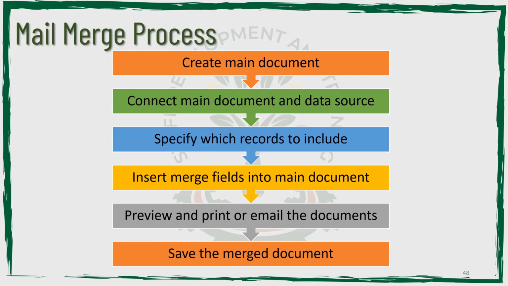This is where you can print your documents, which will then print all the certificates at once, or you can save it as a PDF document, which you can open with Acrobat and see each document with the certificates with the names different on each one. And then, of course, you can also save your mail merge document.